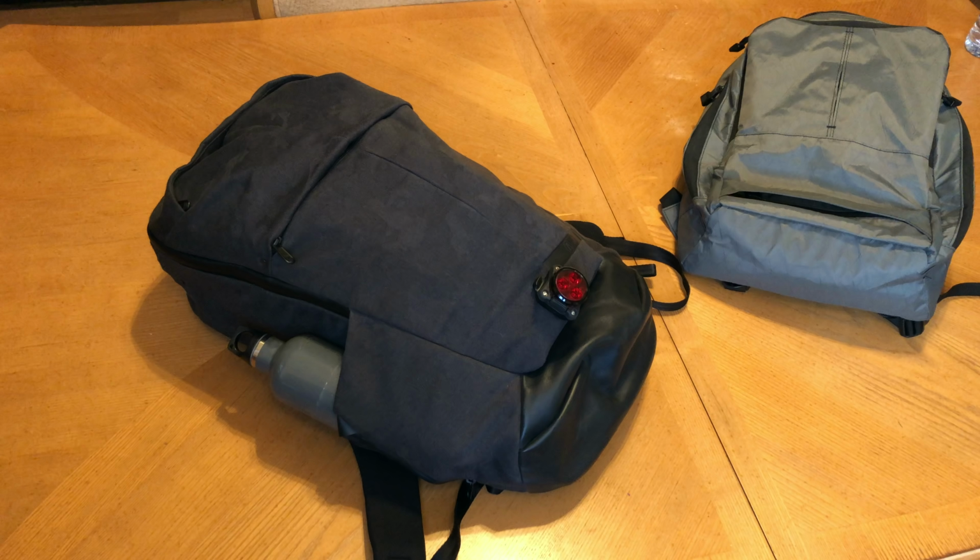Okay, so I've used this bag for my riding commutes for almost 2 months now, and I have a pretty good feel for it, and I'm confident enough to give my verdict. So the first thing I'm going to do is walk through my loadout. If you don't care about this piece, feel free to skip to this timestamp to get back to the review. Okay, so let's go through the loadout.